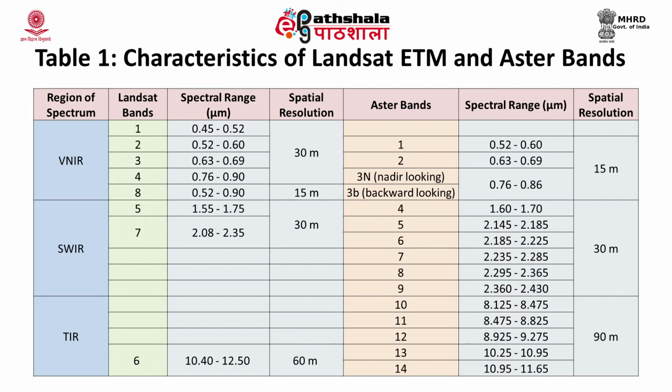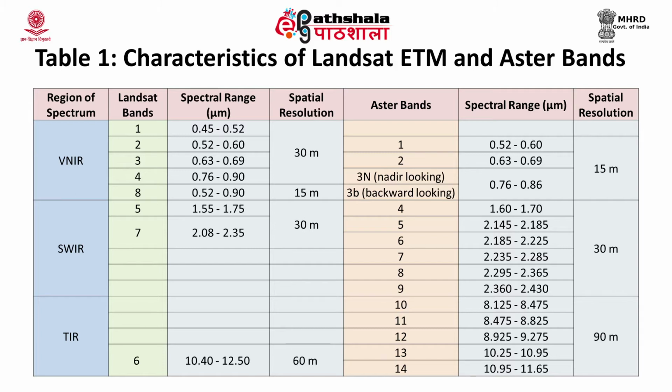If you look at the vegetation, vegetation also has different reflectance in the different regions of the electromagnetic spectrum. And if you look at the soil, depending upon the soil composition, the reflectance of the soil will vary. So, we can go to the next slide. In the next slide, we will see what the spectral ranges are. There we saw the bands, and here it is the complete list of the spectral ranges we can see for the ASTER as well as for the Landsat.